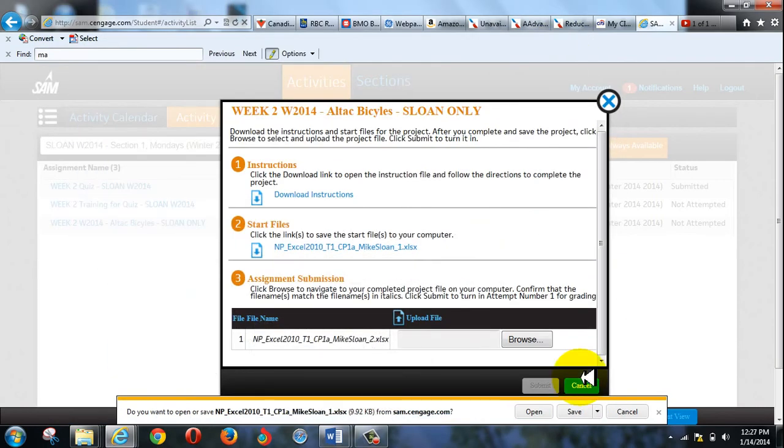What I don't want you to do is click on the file and just click open, because then it's just opened into your temp folder, and you're not going to be able to find it there when you have to submit it at the end. If you already did that, that's fine. Just go File, Save As, and put it on your desktop.